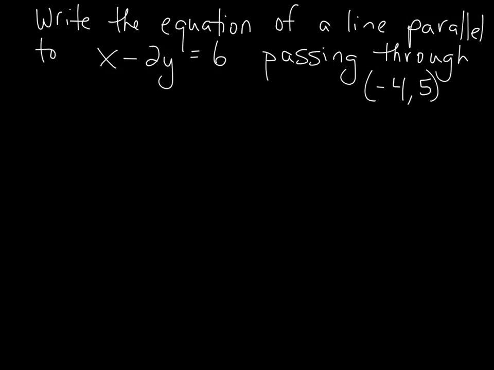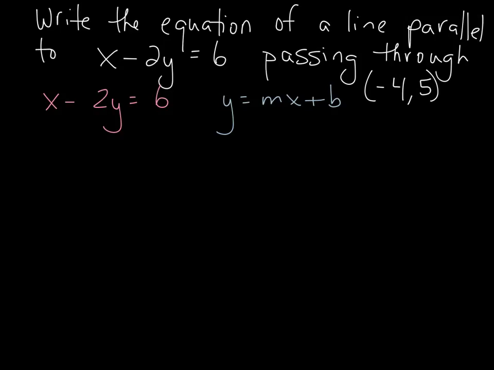All right, so now let's do more than just looking at slope. So here, of course, this is where we big time get into this. Write the equation of a line parallel to x minus 2y equals 6, passing through the point -4, 5. So just like before, my first thing that I'm going to need to do is I need to put this in for my own benefit to slope-intercept form. So I need to take this equation and I need to solve it for y, because that's my lovely form. Because remember, I'm wanting to put it in the form y equals mx plus b. Because again, if I'm talking about parallel and perpendicular lines, slope is of the most importance.